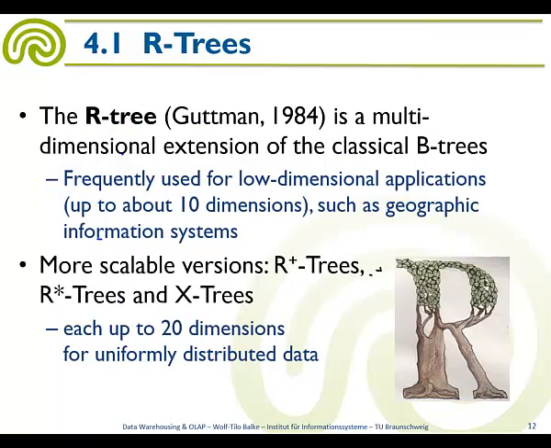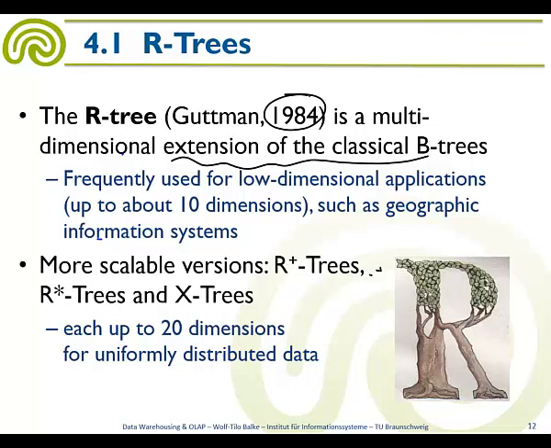Very good. So R trees were the first multi-dimensional trees that were thought of, and they were thought of by Guttman in 1984. Back then, data warehouses were still not the motivation behind it. So basically, the idea came from having to deal with multimedia and having to work with geographical information systems. And they needed some structure to hold these multidimensional data. So it became an extension of the classical B trees.